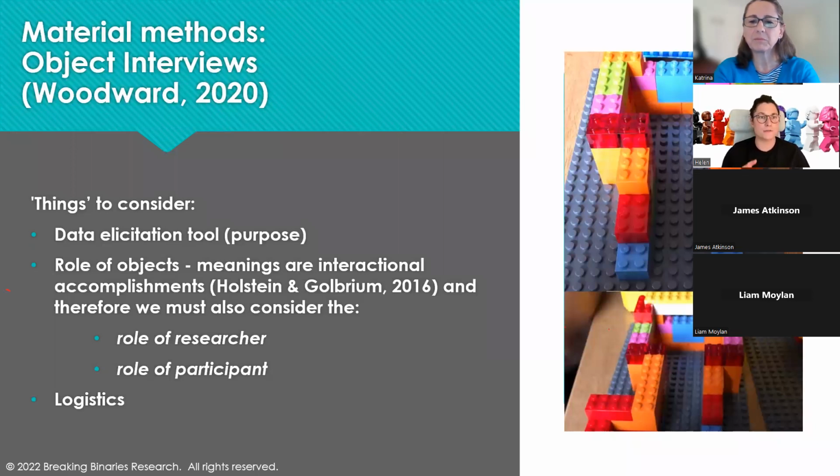There are lots and lots of different ontological and epistemological assumptions, and I'm not going to talk about that, and depending on the ones you take will depend on how you talk about matter in your research. There are lots of different ways of thinking about objects. For example, what comes first? Do objects have agency, or do we have agency? Do objects affect? There are lots of big fundamental questions that I'm not going to cover today.